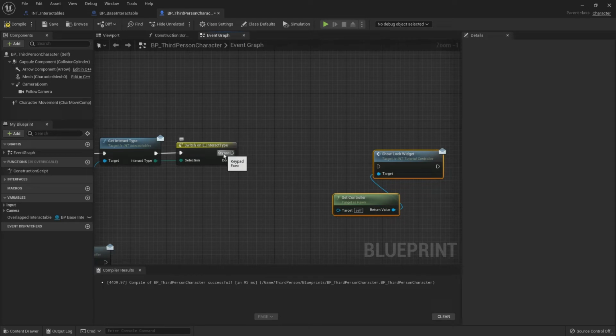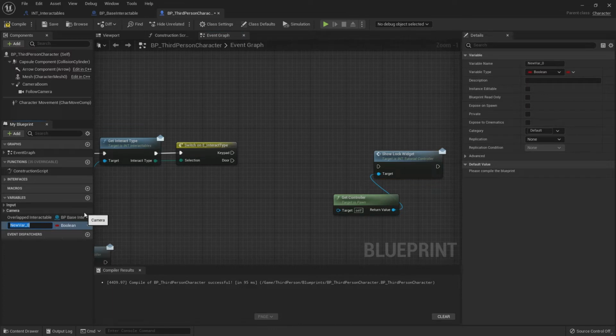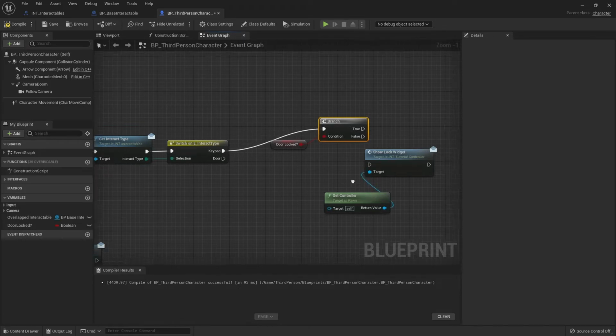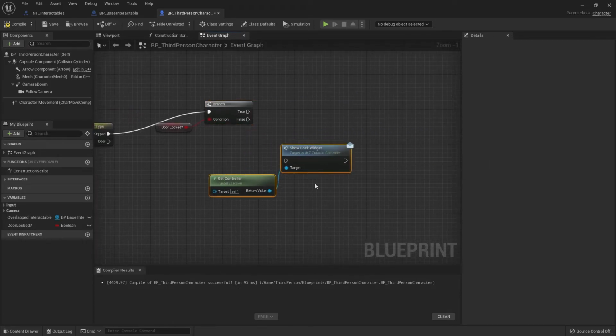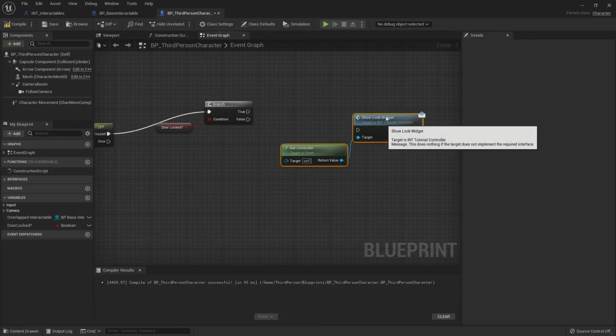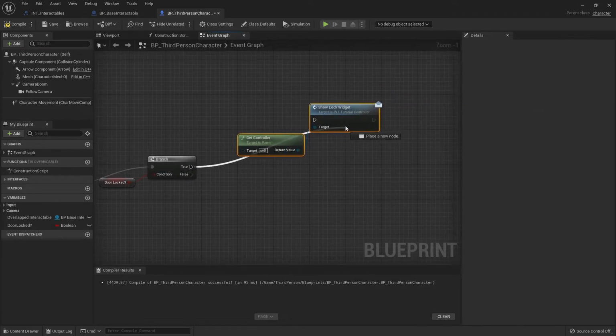So the keypad, we're going to want to know if it's locked or not. So let's make a variable here. Boolean, door locked question mark. And if the door is locked, it will show the widget we made.